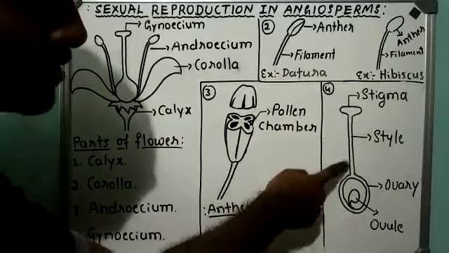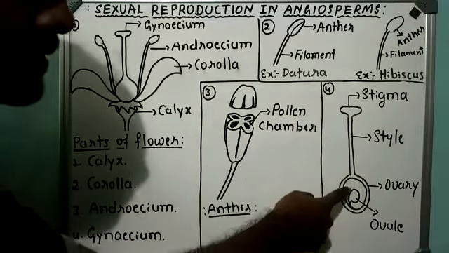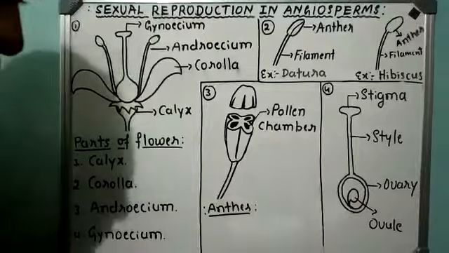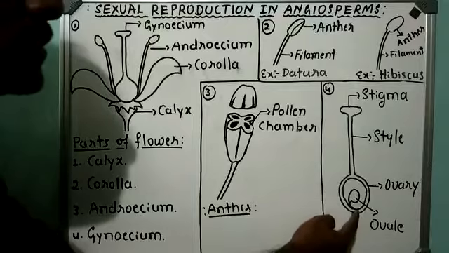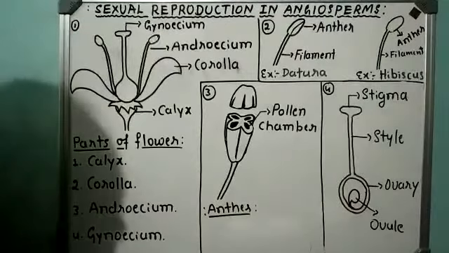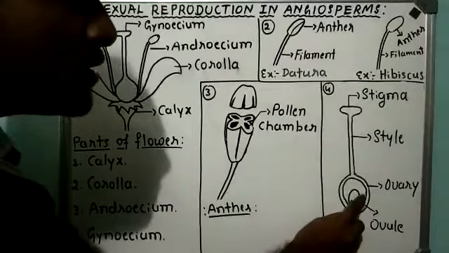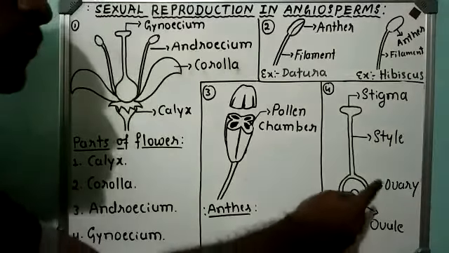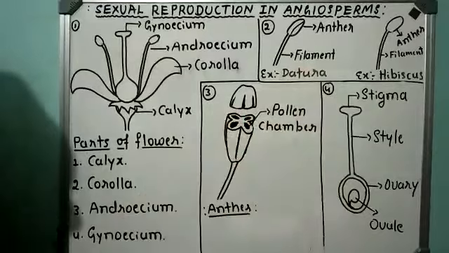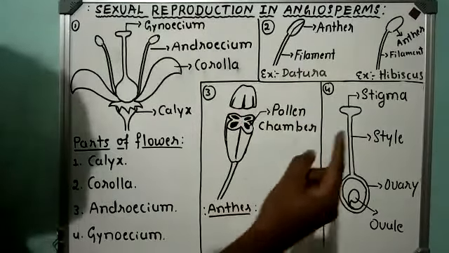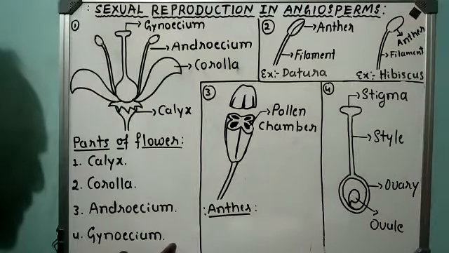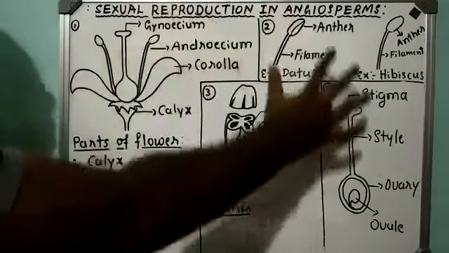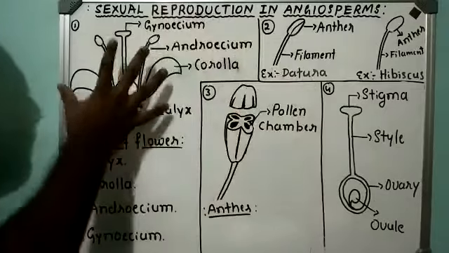And there is one more tube-like structure which connects the stigma with the ovary, and this tube-like structure is called the style, and the basal enlarged portion of the gynoecium is called the ovary. Within the ovary there is a chamber which is called the locule, and within the locule one more structure is present which is called the ovule, and within the ovule the egg is present, that is, the female gamete is present. Since gynoecium contains the female gamete, that's why it is described as the female reproductive structure of the flower. Okay, this is about the morphology or anatomy of the flower.